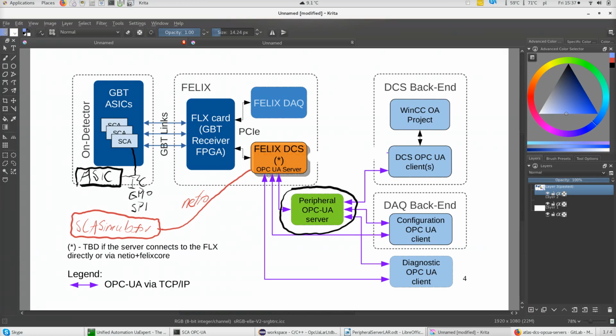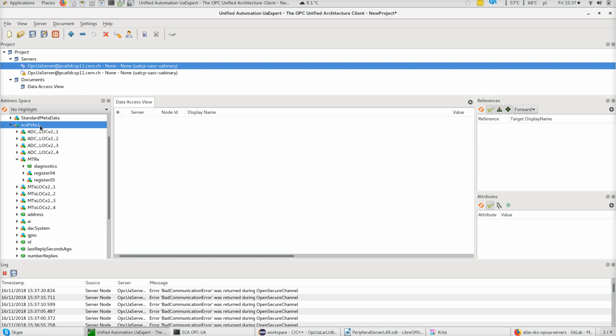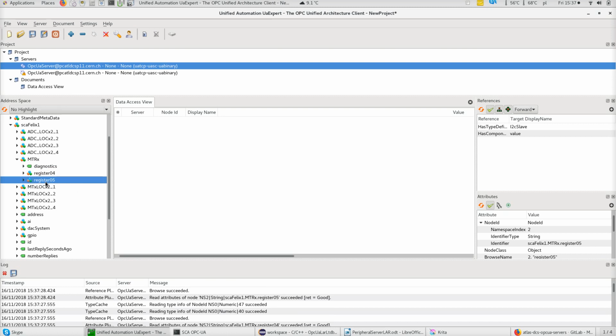So since this is an OPC-UA server, we need an OPC-UA client that would connect to the server, such that, for instance, if we look at the address space of the primary SCA server, we see register 4, register 5, so it could connect as a client and invoke some sort of write-read method call, stuff like this.